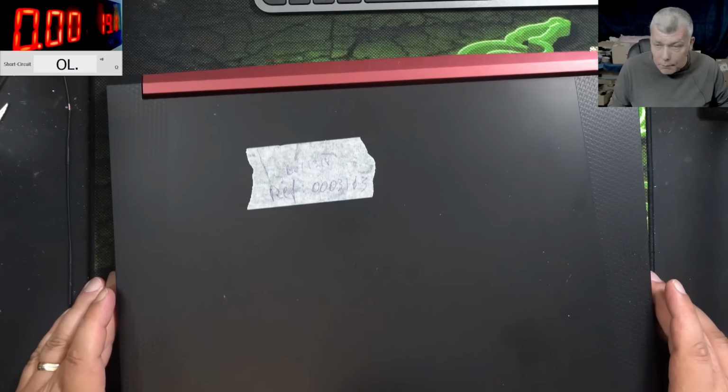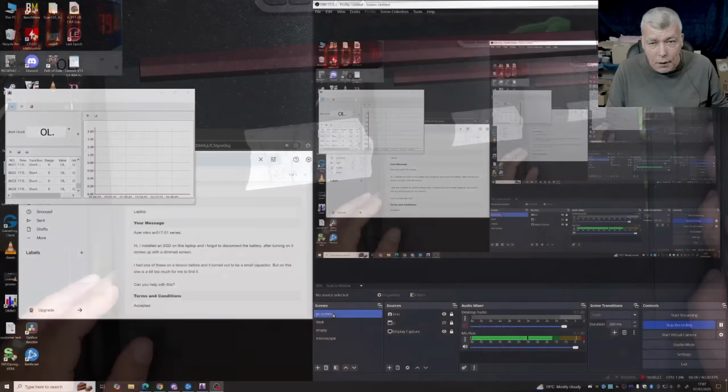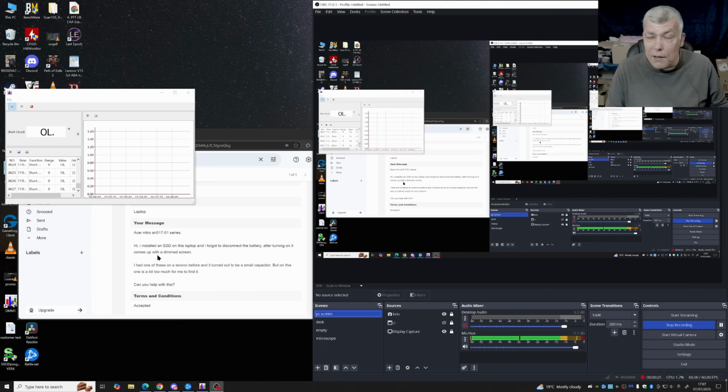Anyway, the laptop is coming from a computer business, and they are saying I installed an SSD on this laptop and I forgot to disconnect the battery. The problem is not the battery. The problem is the computer was still working, probably sleeping or hibernating. After turning it on, it comes with a dim screen. So this story has absolutely no sense. The SSD had nothing to do with the screen backlight. Dim screen for me means the screen has picture but no backlight.